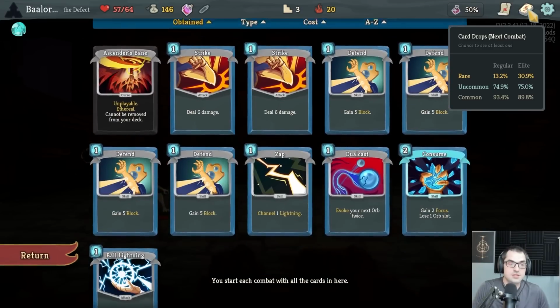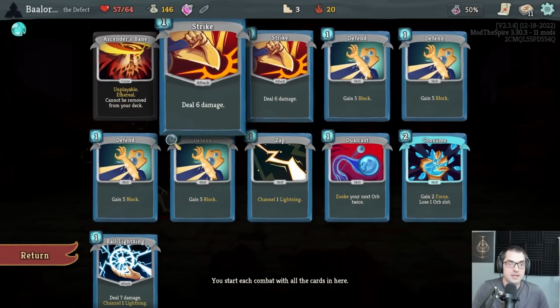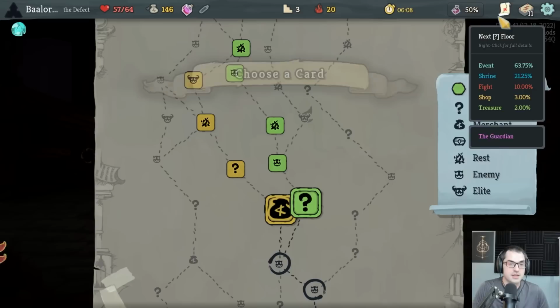Beam Cell with less strikes? Yes, it's true we only have 3 attacks at the moment. We might change that at the shop as well.